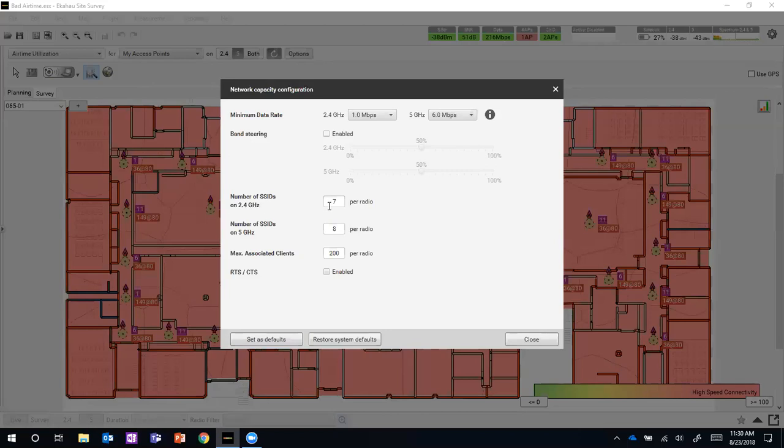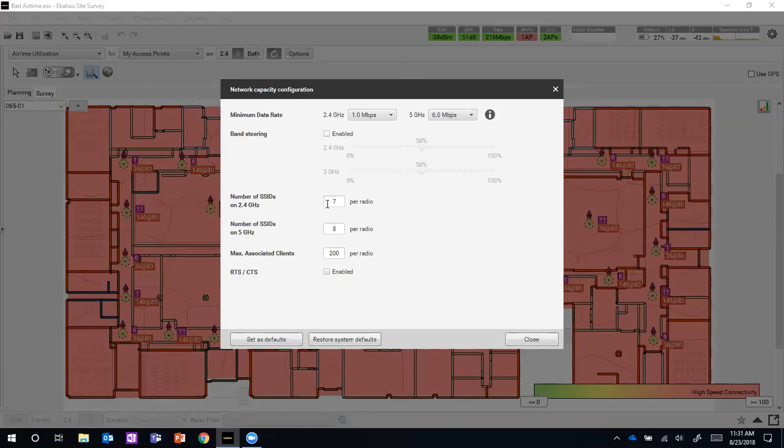And you can see here, I've got on my 2.4 radio 7 SSIDs that we're simulating being deployed. And on the 5 gigahertz, 8 SSIDs. What's your thoughts there, Joel? What's a good best practice maybe that you've utilized? I would say 4 SSIDs or less, preferably 2. Bruce says 1 to 3, and I would completely agree. Yep, I would agree with that as well.